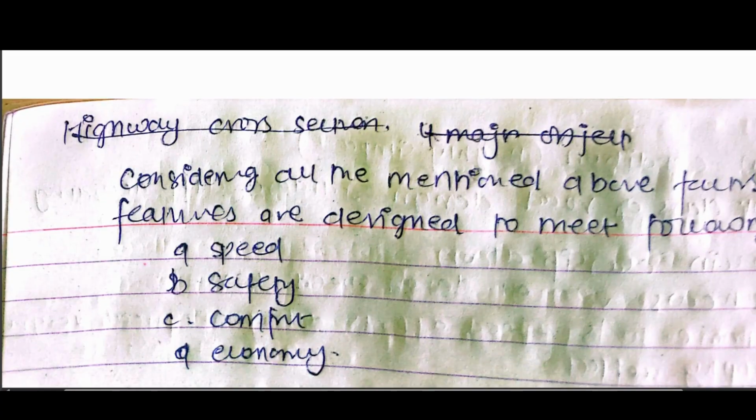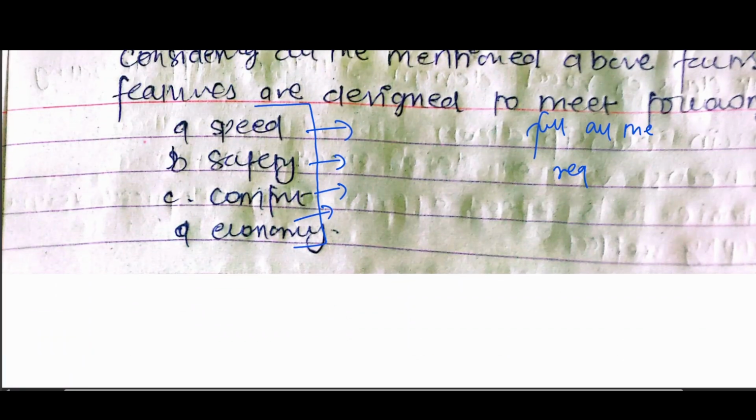And obviously we cannot fulfill all the requirements, right? We cannot take into consideration all the factors that affect the geometrical elements, but our main objective is these four things. The first one is the speed. We have to take into consideration the speed of the vehicle. Another one is the safety. Safety is very important. We have to design the geometrical elements according to the safety. We have to design it according to the comfort. We have to design it according to the economy as well, because economical construction is always the engineer's first priority.